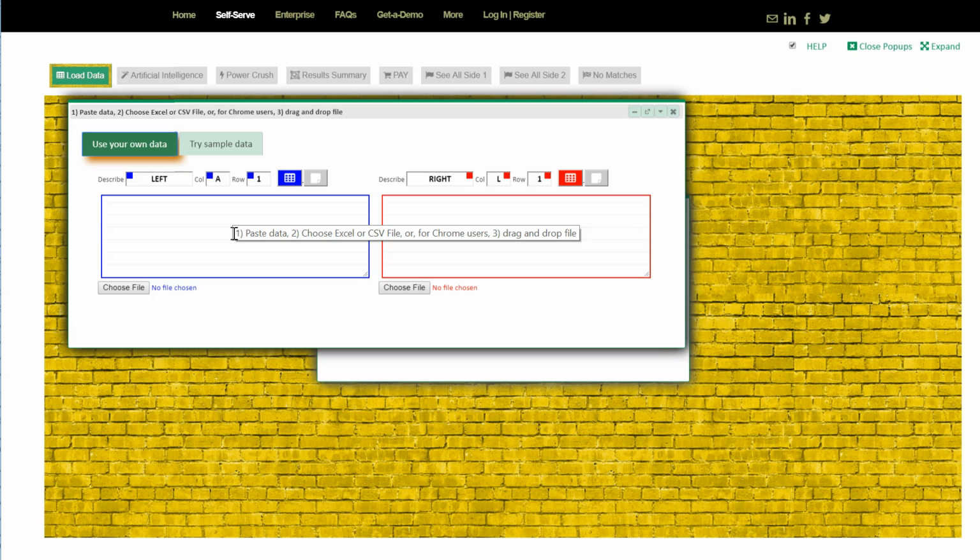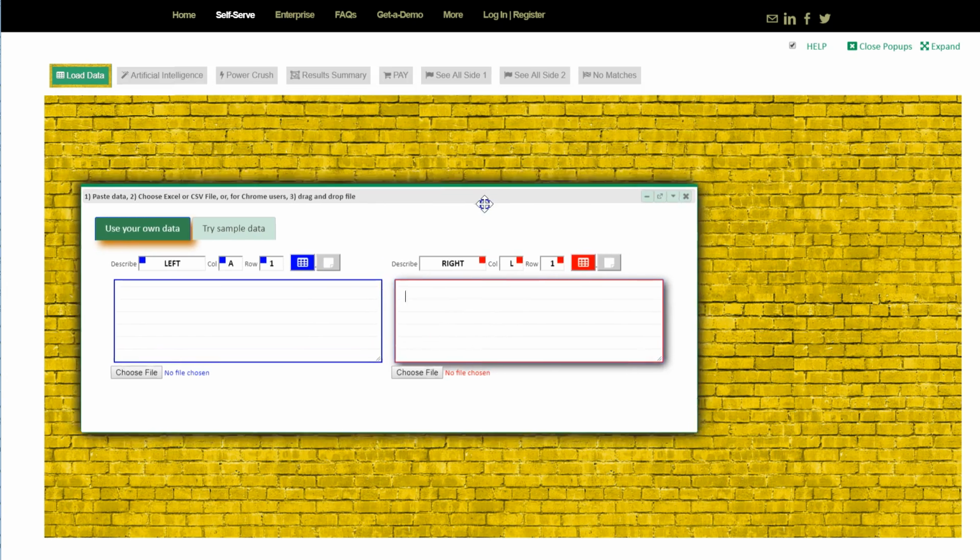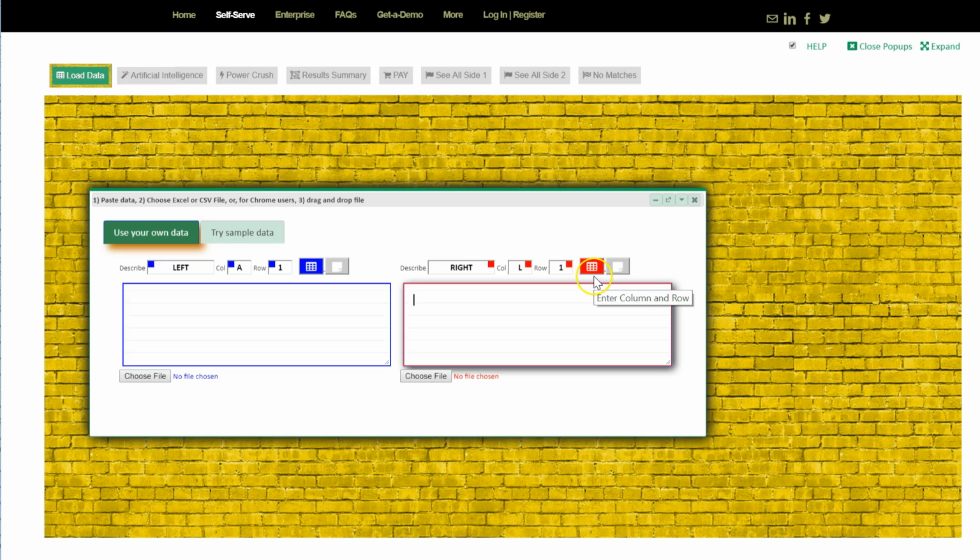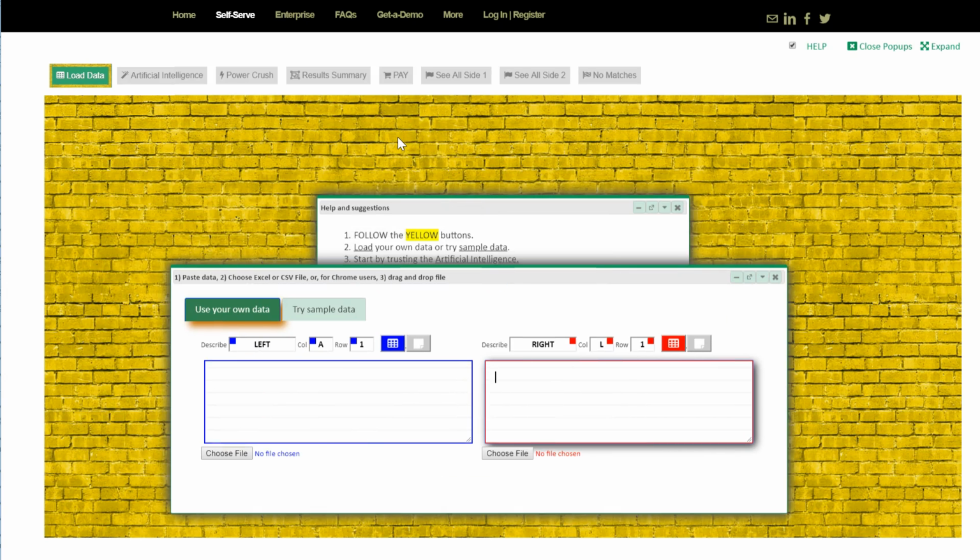So you choose, for example, you have a trial balance that you received 2 weeks ago, and then an updated one that you received today, and you'd put it in the red box. Just to understand some of the colors: the red is the right side, and the blue is the left side, kind of like a political theme. In the back, we have these yellow bricks. That's because the buttons have yellow bricks behind them, so you know what to do next. So it's like follow the yellow brick button.